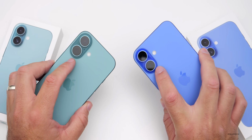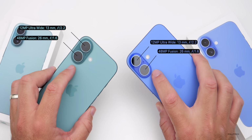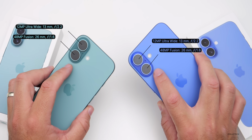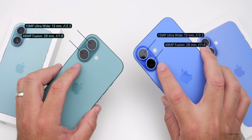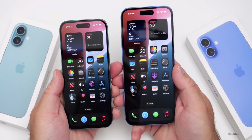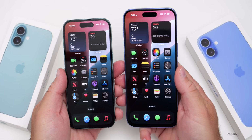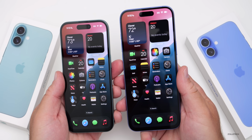We have a vertical layout now with a new 48 megapixel fusion camera, a 12 megapixel ultra wide, and now we can take spatial photos, macro photos, and it has an anti-reflective coating to help with flares and other things on the lens. It even has additional features we'll take a look at in a moment, but the latest iPhones actually have the promise of being designed for Apple Intelligence, but it's not available yet.